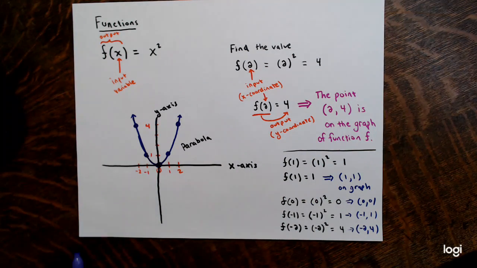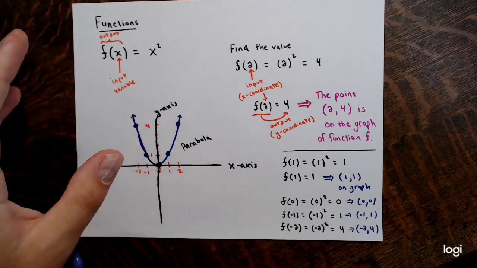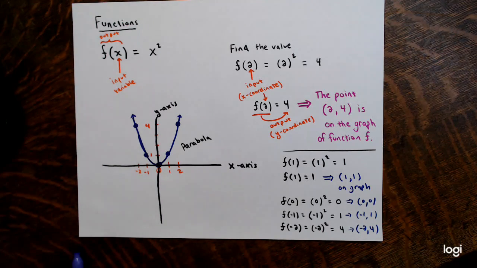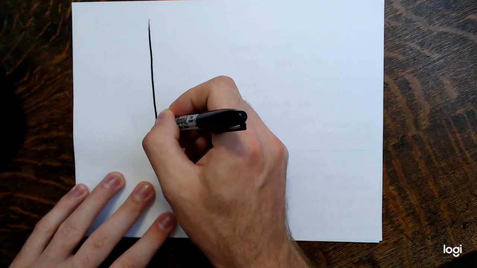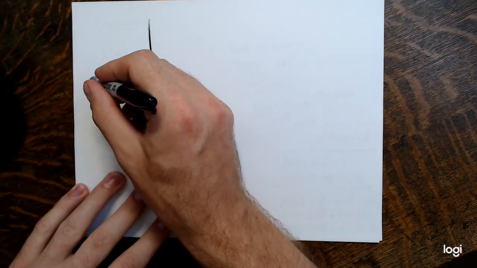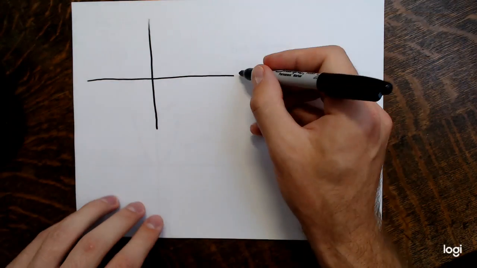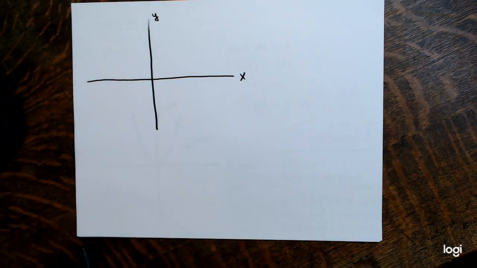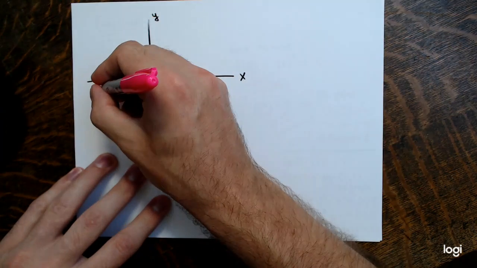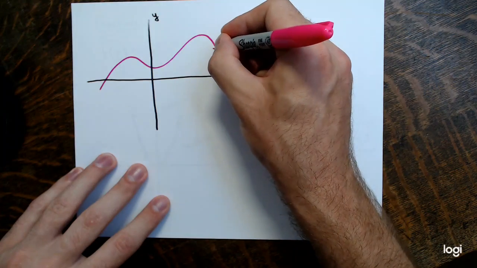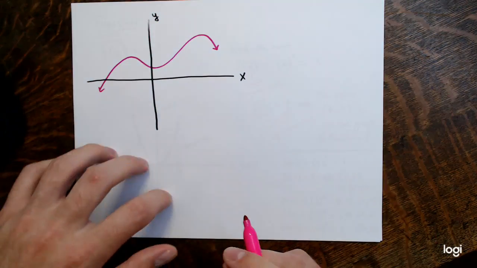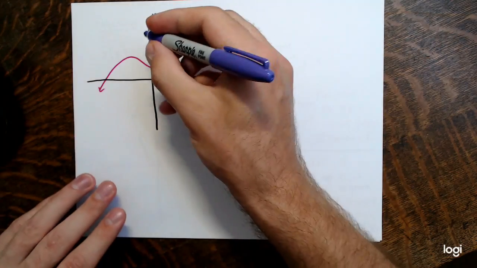I hope that helped. Now, I think the other way to answer it would be, well, what if I'm given a graph? If you're given a graph of some nonlinear function and asked to find outputs and whatnot. All right, so say here's one more example. Say there's the x-axis, y-axis, and let me draw just some random nonlinear function. This is clearly not a line. Maybe it's going down forever in both directions, and I'll label some points.